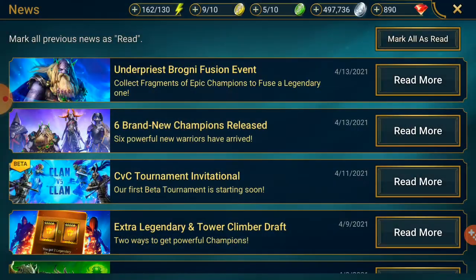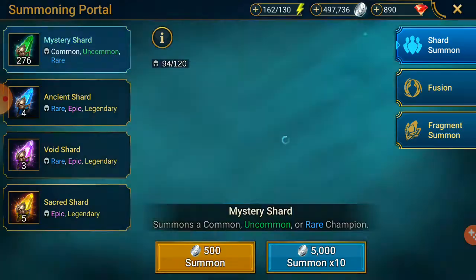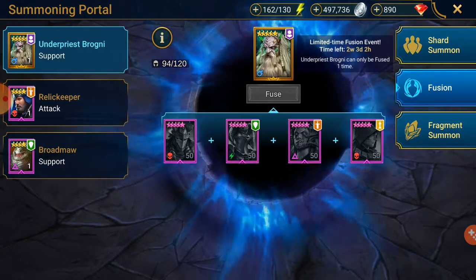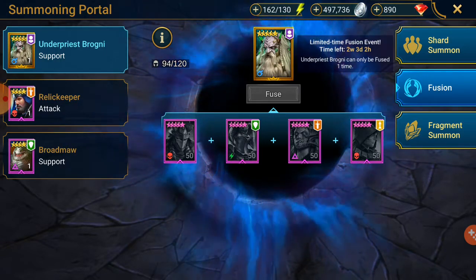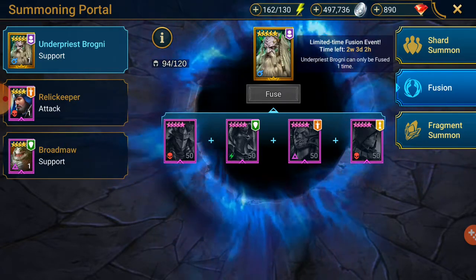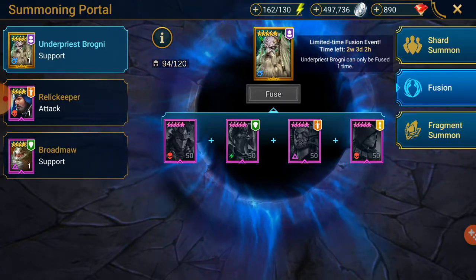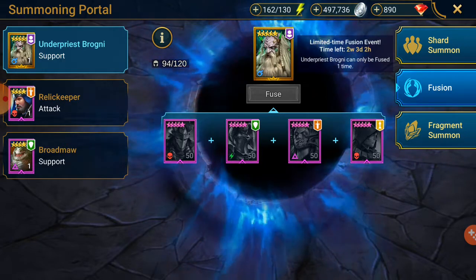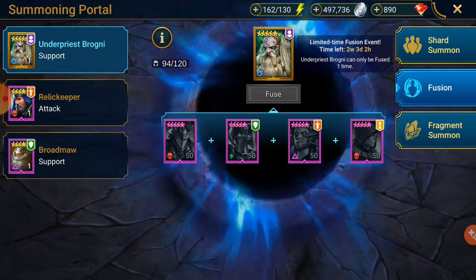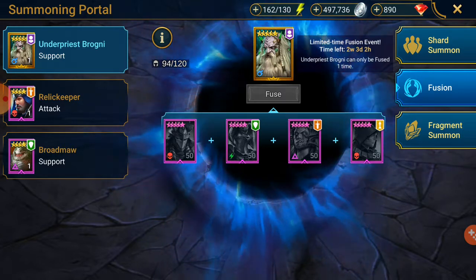So with that being said, quickly we need to tap on this. We'll show you the format or the layout for the fusion. There are no rares whatsoever. We are going on the fragments. When we complete events, one will illuminate. We can then take that guy to 40, 5-star him, get up to 50, ready for fusing Underpriest Brogni.